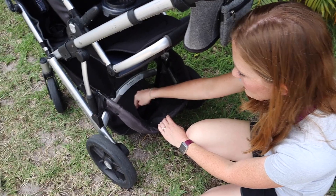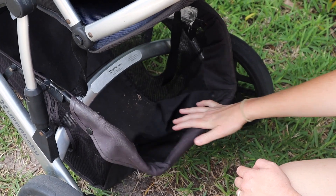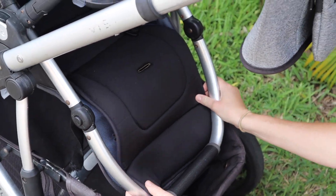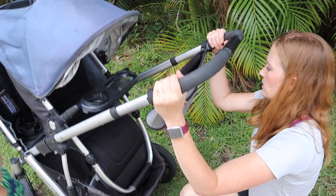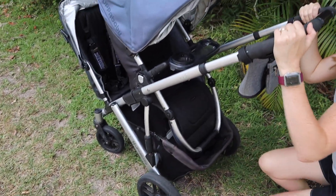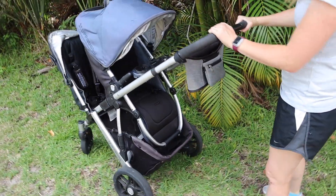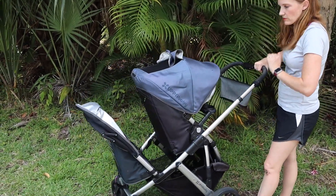On the front side there's a cute telescoping piece with a spot for a water bottle and a spot for a purse. It has a spring so if it gets caught on something it doesn't break. The little telescoping footrest is nice — my son can actually adjust it himself, it's that convenient. The shocks are really good, built right in, so if you hit something and bounce it's great. The brake is one foot snaps on, one foot snaps off.